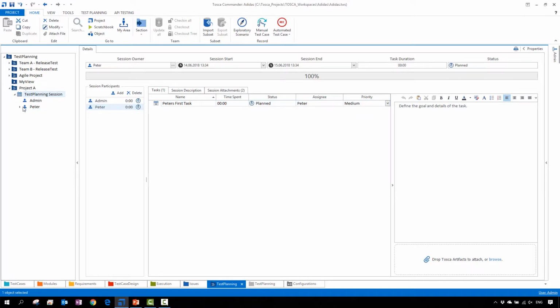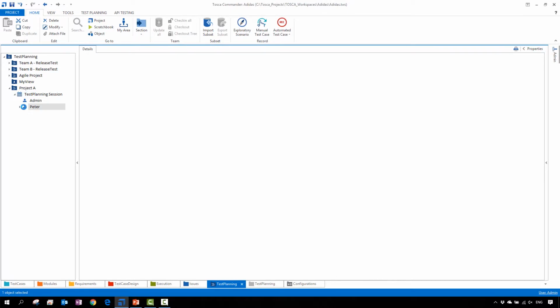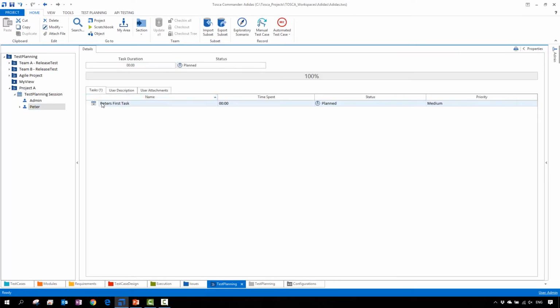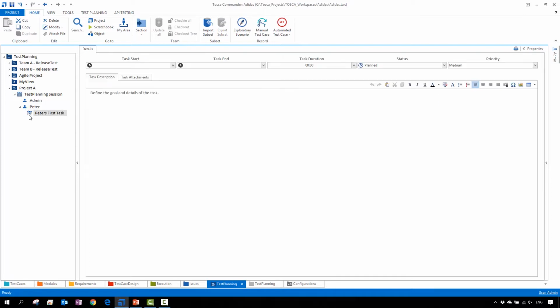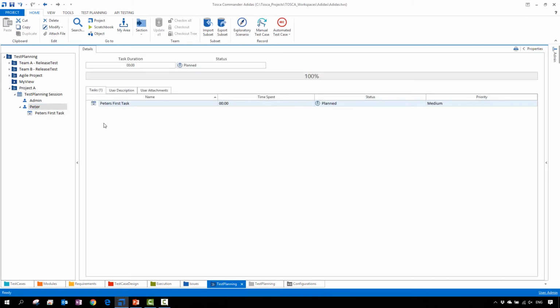What we can do now is go to the person Peter, where he will see all the tasks that are assigned to himself. So Peter's first task is essentially a sub-object of the person Peter.